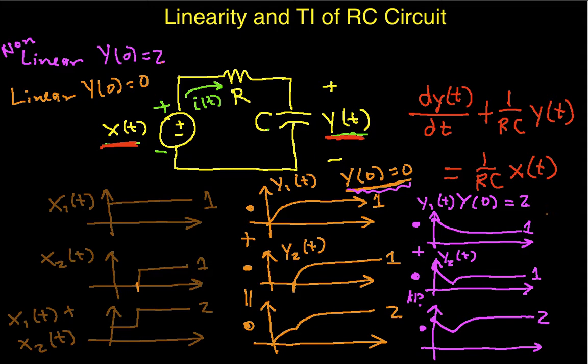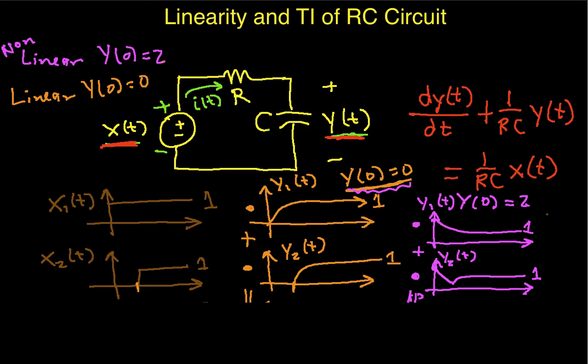So, now we'd like to look at time invariance. And, in fact, it turns out that because I selected my x1 and x2 so well, we already have the information we need to determine if it's time invariant. Or, at least, to conceptually determine if it's time invariant. I'll get rid of the part that we don't need to worry about anymore. So, you'll notice that x2 is a delayed version of x1. And, if a system is time invariant, then I can take a signal, run it through the system, and get the output. I can delay the signal. Here, I'm delaying it by this amount, run it through the system, and get the same output delayed by the same amount.